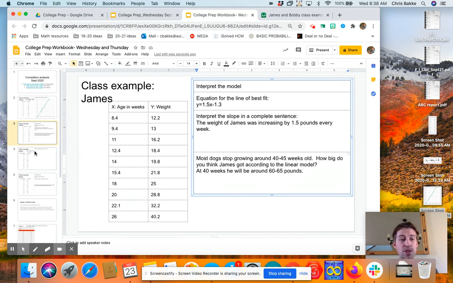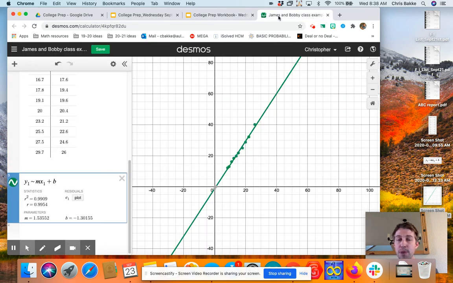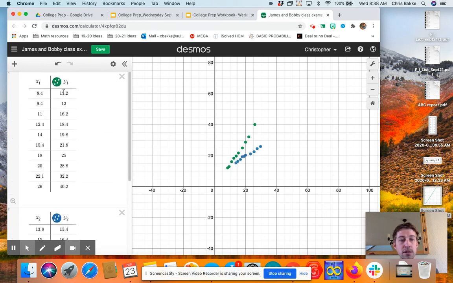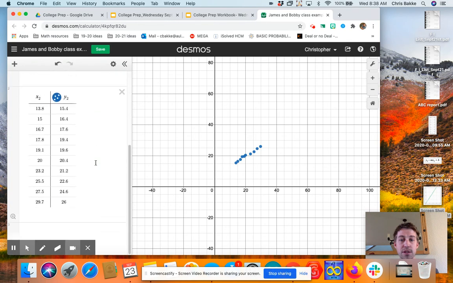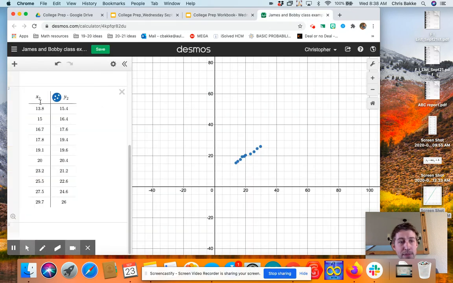Now, you guys are going to do this same exact process for Bobby. So when we go back to the James and Bobby class example, we're done with James's line of best fit, so we can just exit out. Now we're going to come back here, click on Bobby's, turn off James, and now it's time for the line of best fit for Bobby. But if you noticed, we need to use y2 and x2 because the table says x2 and y2 for Bobby.